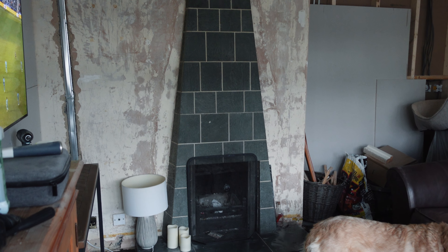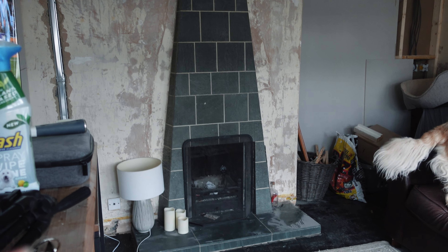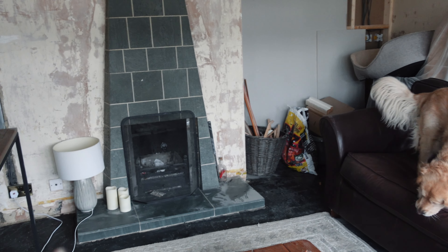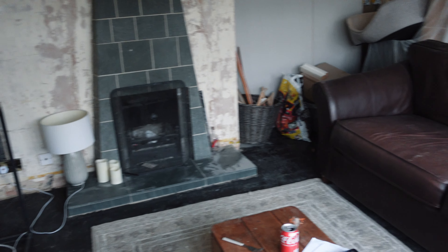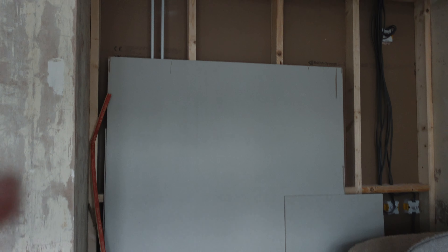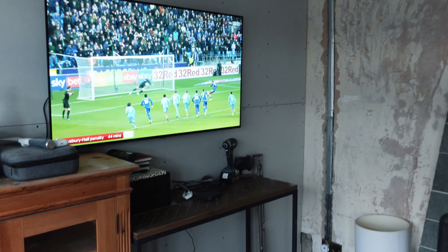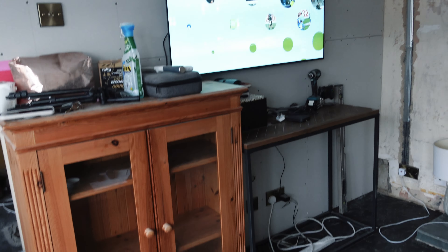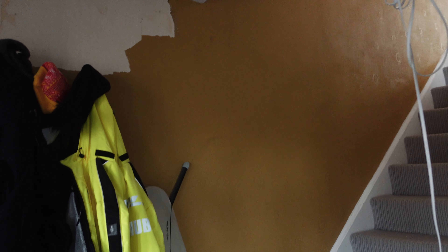We had someone over this morning to look at the fireplace — we're installing a log burner. He thinks they might be able to squeeze us in to have the rip-out done hopefully in January. They're going to do it in two stages for us, so we can get the flooring down and get the room plastered. Dan's obviously put the wall up here as well — we're going to insulate it so it's soundproofed. But the plumber needs to put another pipe in to go out the side of the house, so Dan can't finish that yet. But yes, we have the bathtub in the living room — it's been in there for a while. We've got a good feel for how the room is going to look — the space that we've got in the living room when it's done.